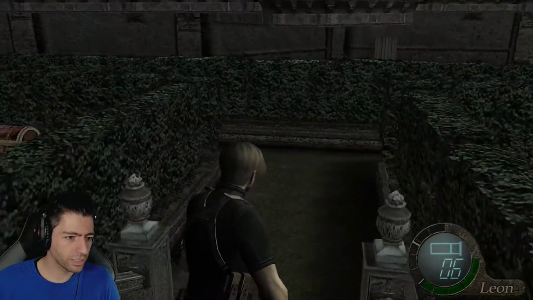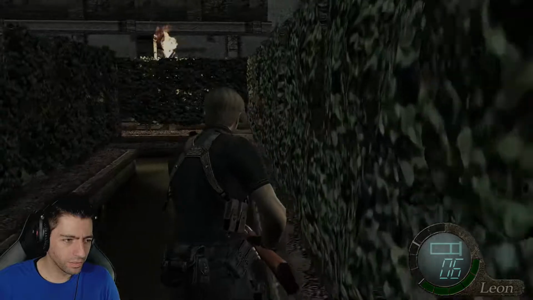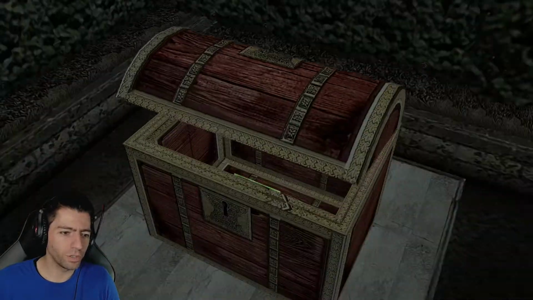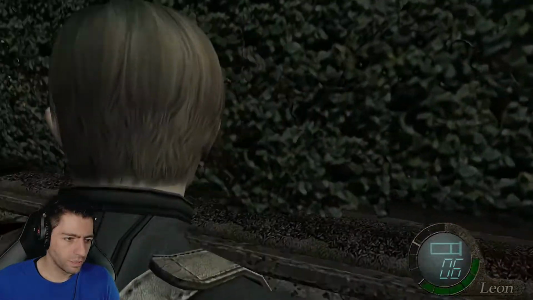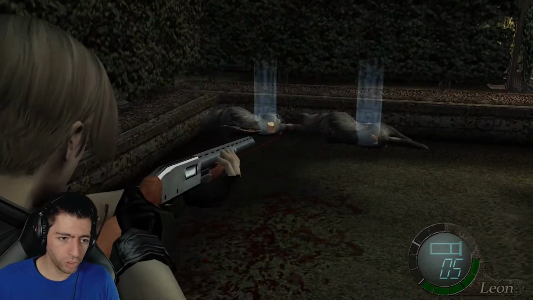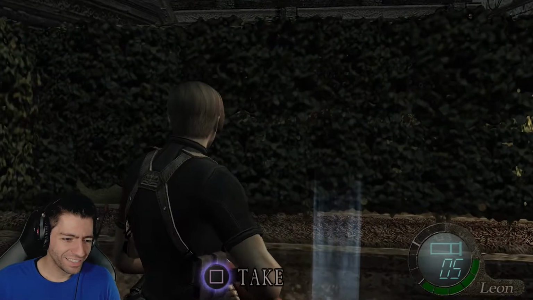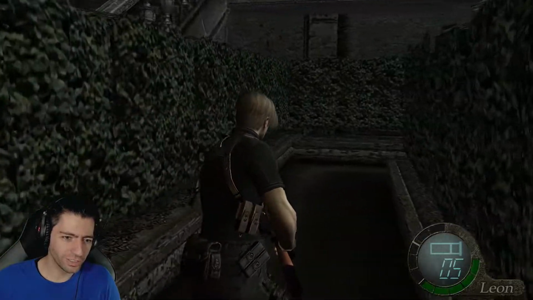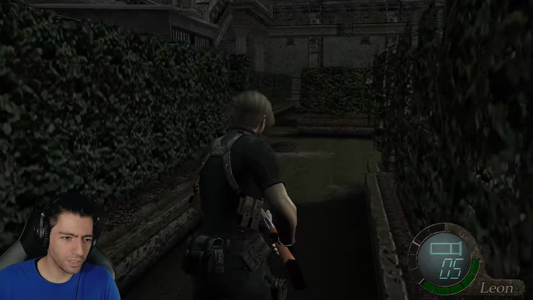Oh, okay, there's a chest here. If I can find my way to it. Oh, no, this is the one we got first time before we died, and it's got shotgun shells in it. And I'm ready for you this time, buddy. Oh, no, I wasn't ready for one jumping through the bush, though. Ah, come on. Since when can dogs jump through thick hedges? Maybe it's a special ability of zombie dogs.